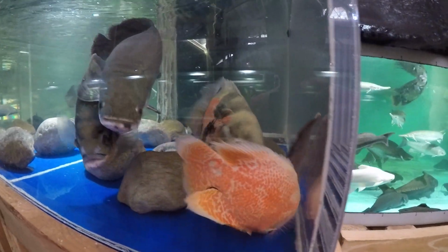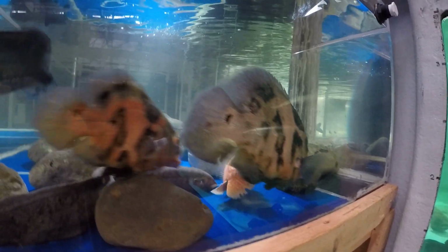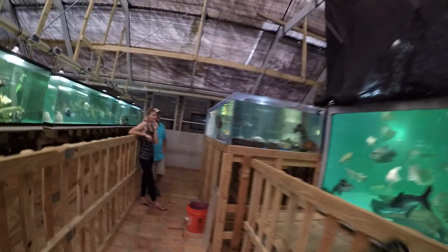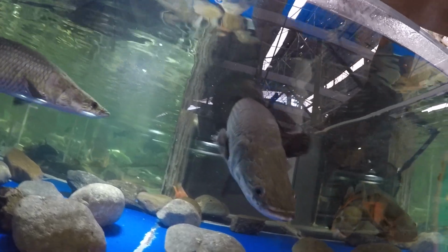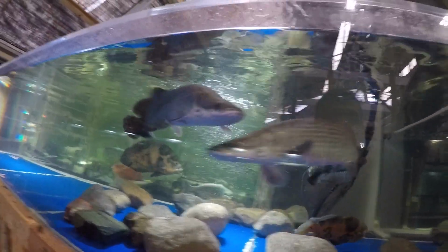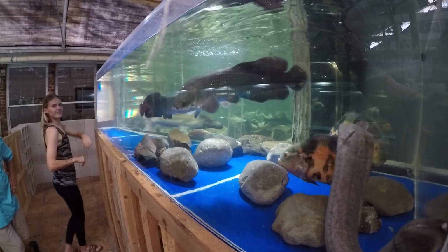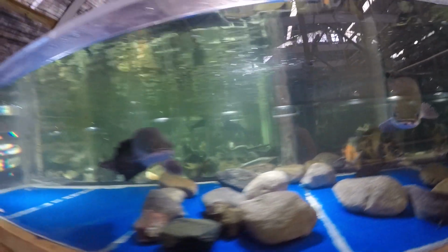It'll go on for a while. Hopefully they don't bite her. That's the only thing I don't want to happen. After they figure it out, everything should be fine. Yeah, I might need to break it up just a little. You can go there. There's a lot more space there. They're so funny with big open mouths. Now she's separated. They probably think that's their corner. Yeah, that's their corner. They're claiming it. So much room.